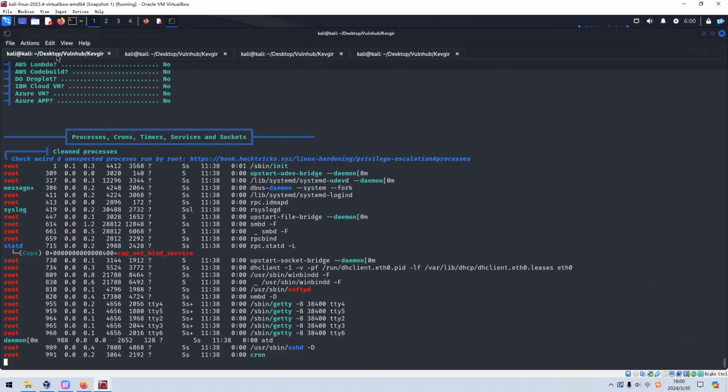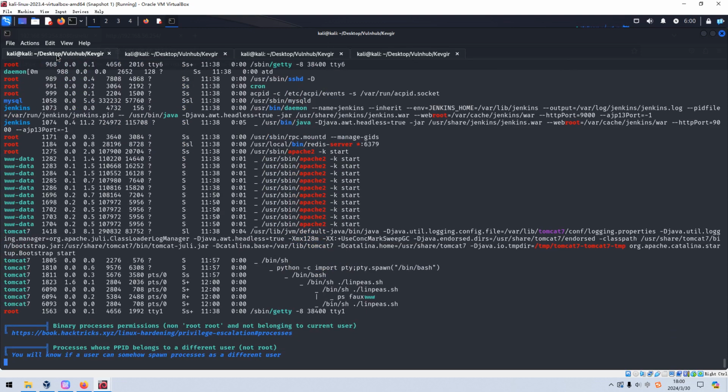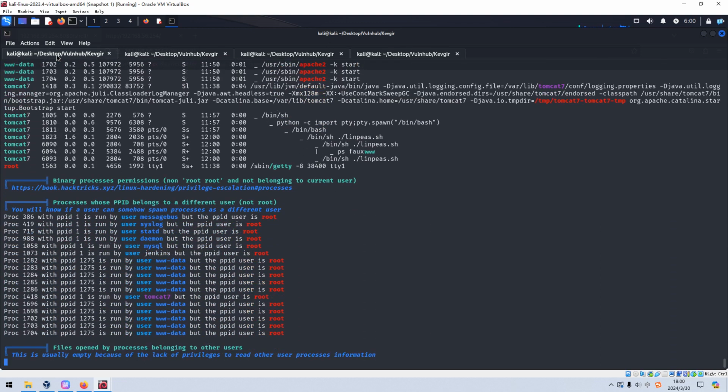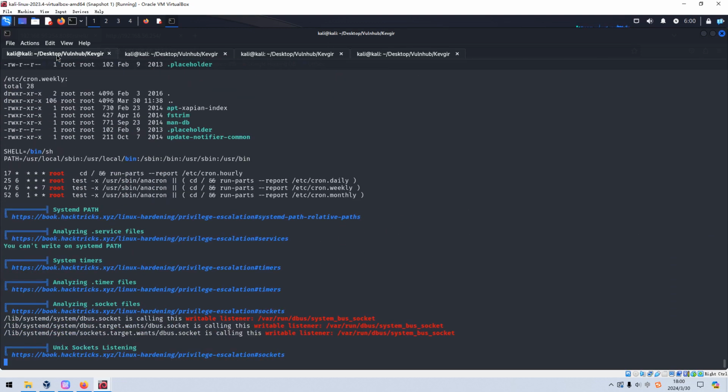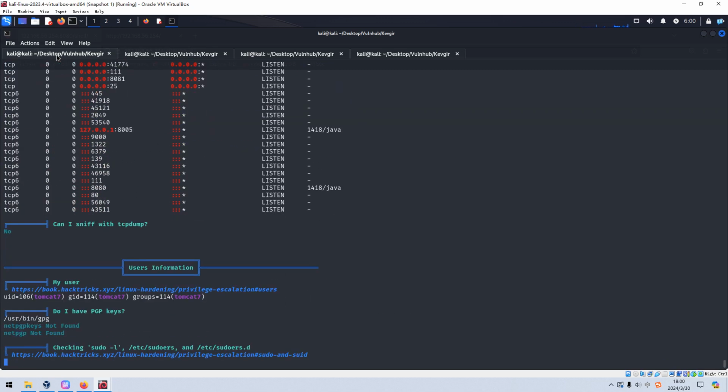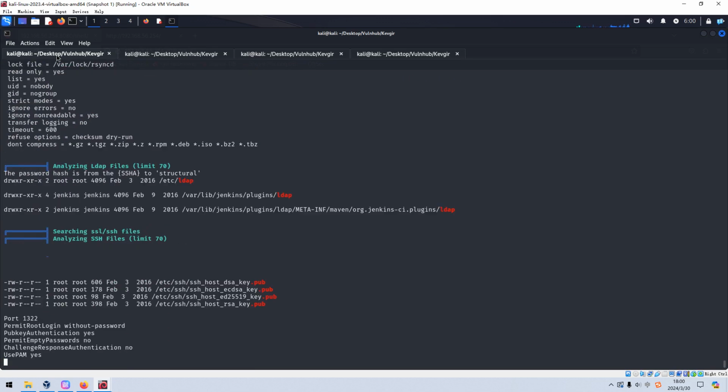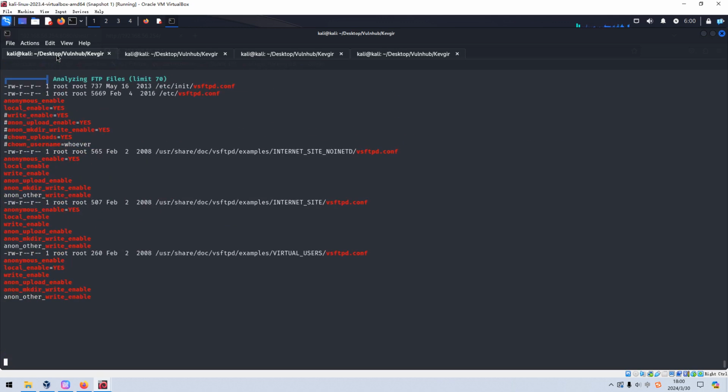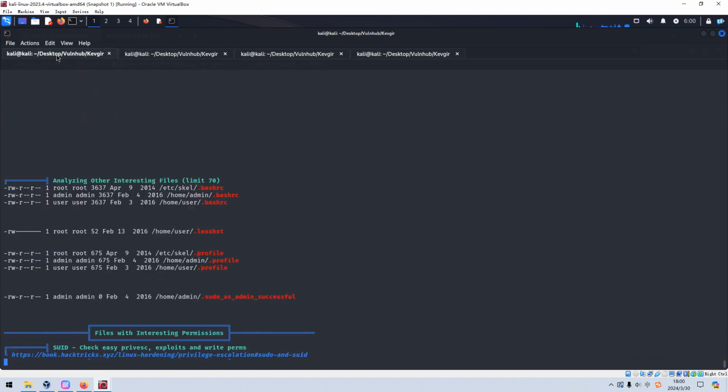For example, local exploits available on the target, the process information, SUID binary information, and also some sensitive files which contain passwords or credentials.